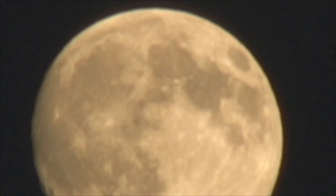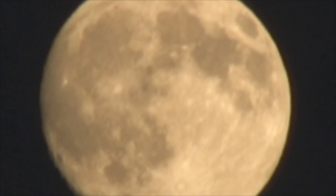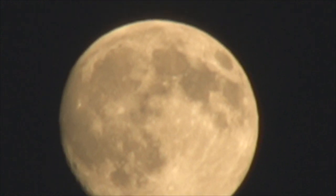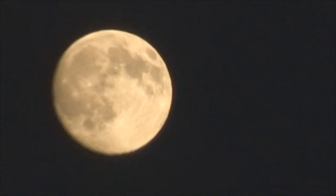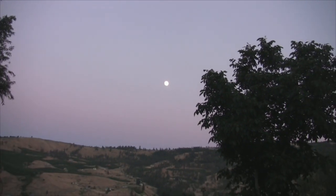Walking on the moon. Not bad zoom for a video camera.